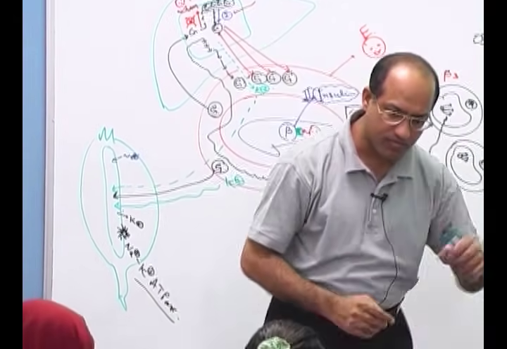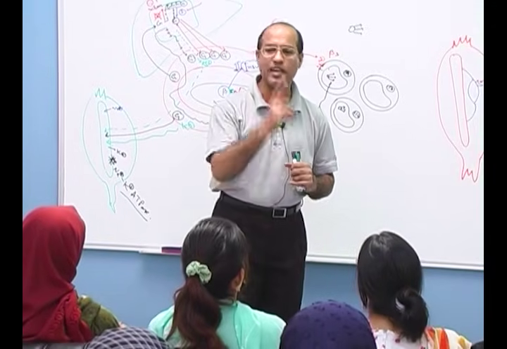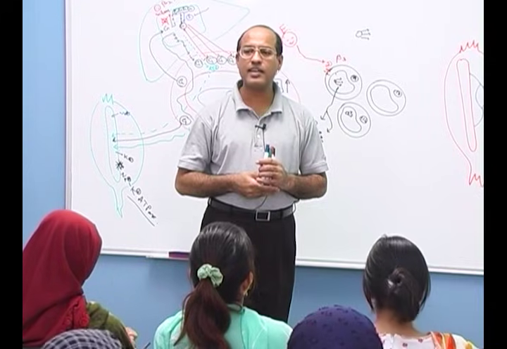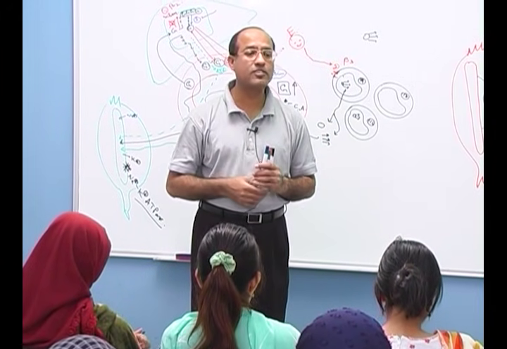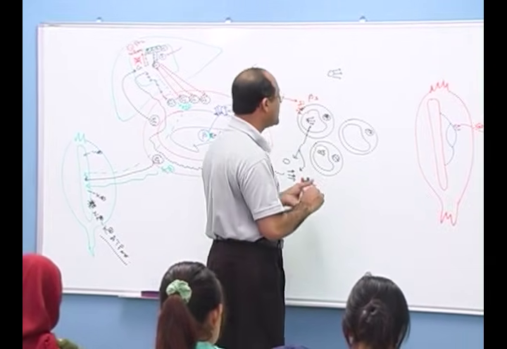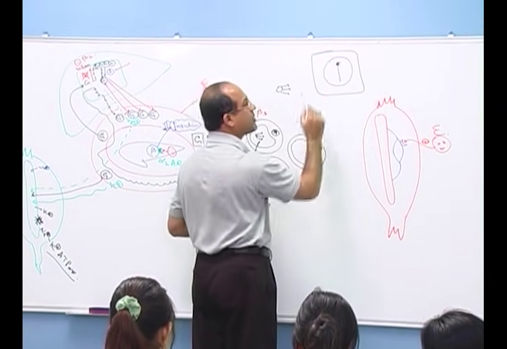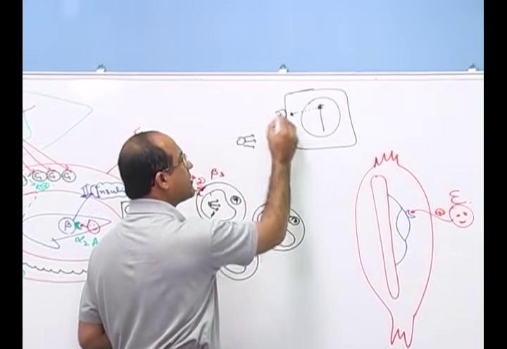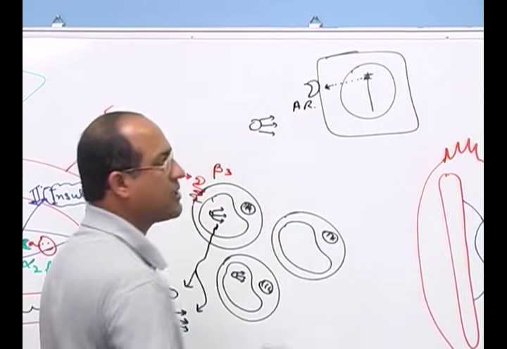The thyroid hormone induces the adrenergic receptors. Excellent, very good. After a long time, someone gives such an impressive answer. She has said that T3, T4 induce the formation of excessive adrenergic receptors. A more accurate answer is this: let's suppose here is a cell, any cell, and here is a gene for, suppose, the adrenergic receptor. If this is a cell which is normally expressing this gene for adrenergic receptors, suppose alpha 1 receptor or beta 2 receptor, whatever adrenergic receptor is there, it will appear on the surface.